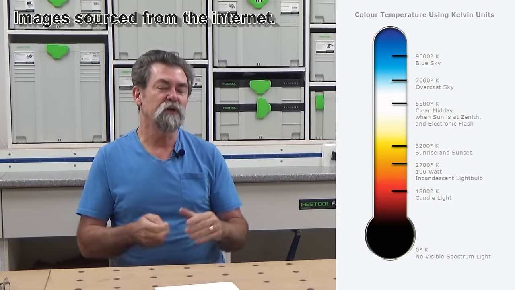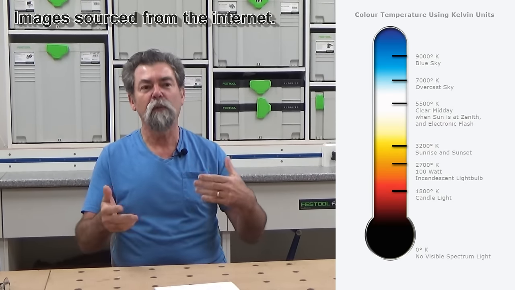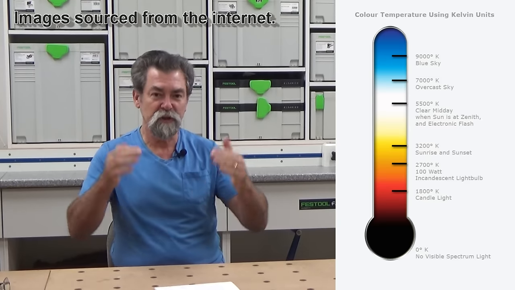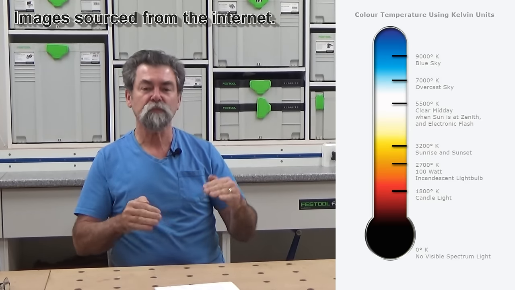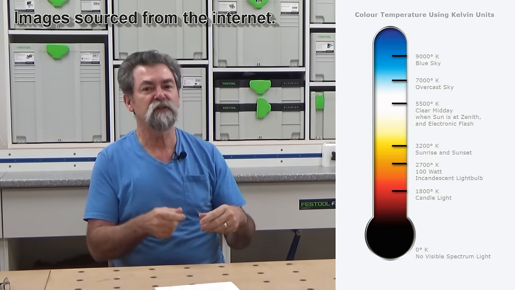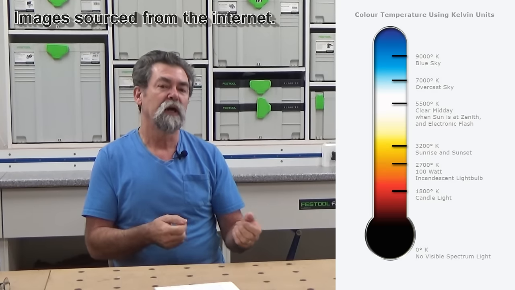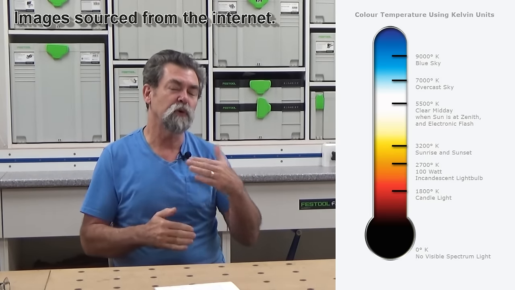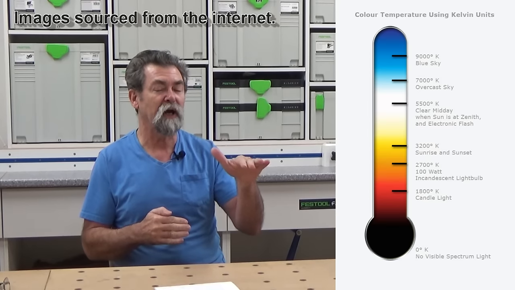Now I've got a couple of pictures here and I'll show you how it shows that around about a thousand degrees Kelvin which is down the bottom of the scale is red. It's similar to a candle light and then we move up through degrees Kelvin through to around daylight, cool daylight.